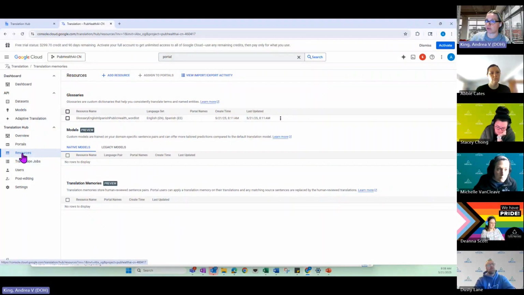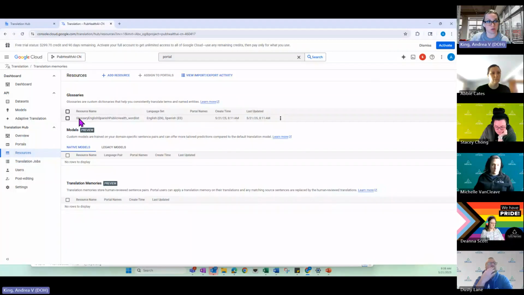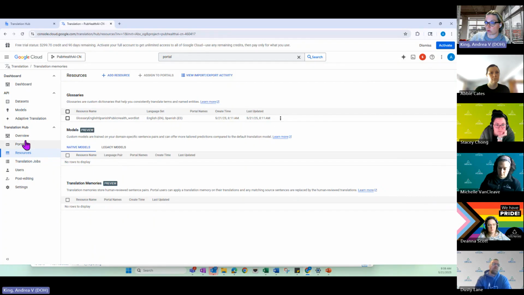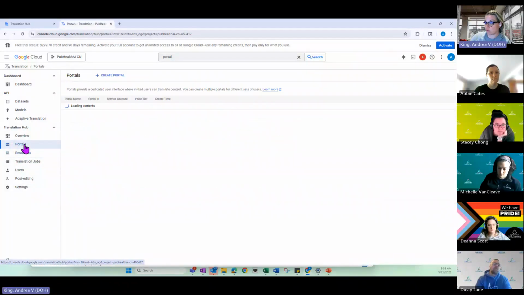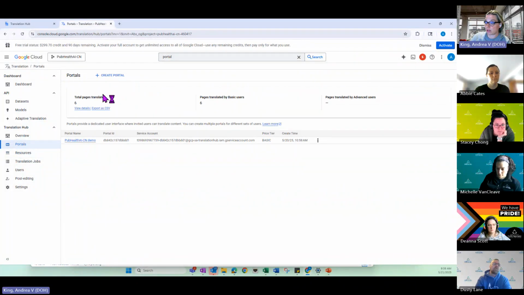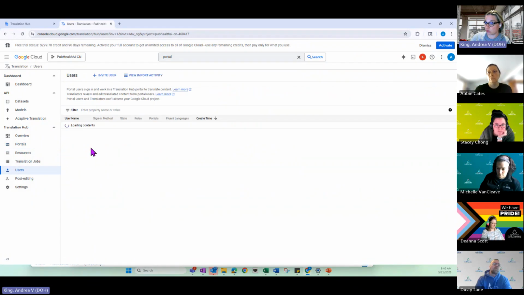So this is what the back end of the translation portal looks like. It's in Google Cloud, so you can add resources for different languages if you want the translation to use the same terms every time. It can refer to those glossaries, and so you get the same results over time. You can restrict what users are able to create in the portal. You can have users registered to either submit jobs or to request jobs. There's some functionality you can use to control this.